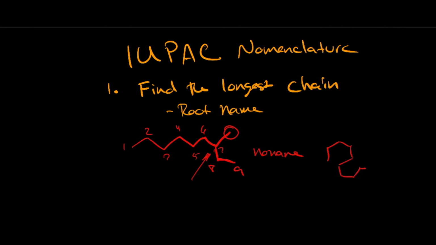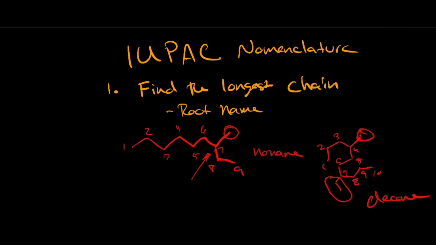There is plenty of reason why, 1, 2, 3, 4, you don't go that way. 5, 6, 7, 8, 9, 10. See, you can become quite tricky. So the longest chain, and that would be a decane, by the way, with an ethyl group, and the ethyl group and a methyl group here, coming off the other side.